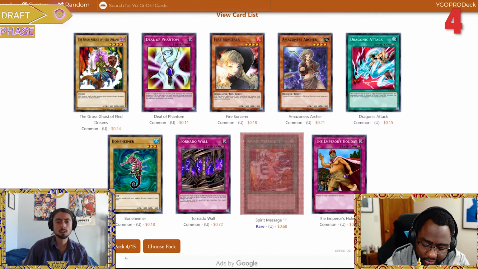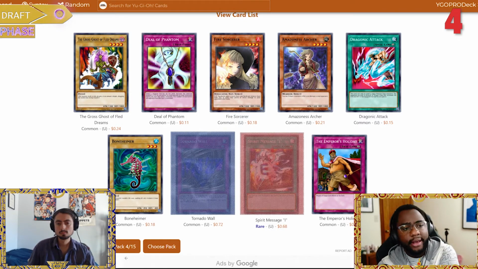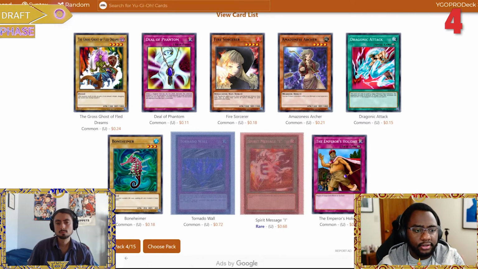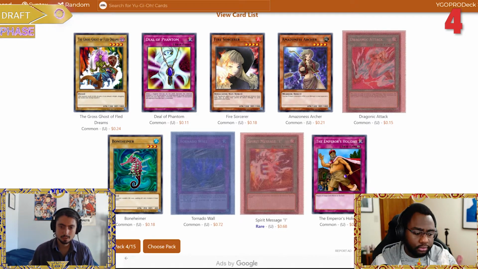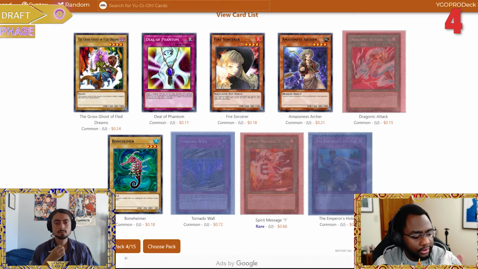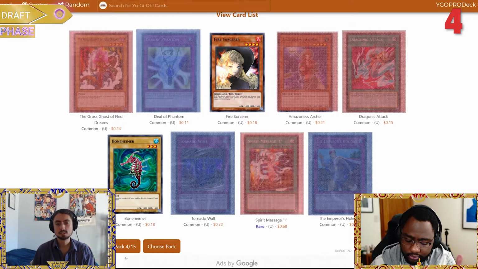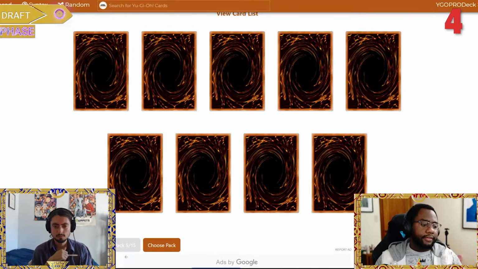You know, Tornado Wall is a good card. Fire Sorcerer and Amazoness Archer are two examples of terrible cards. Dragonic Attack. I'll get that Emperor's Holiday. I was just talking, but I think we're grabbing that Amazoness Archer. Deal of Phantom. I'm grabbing the Gross Ghost. Gross. All right, Flame Princess. Boneheimer is mine. Dangle. Pack 5.